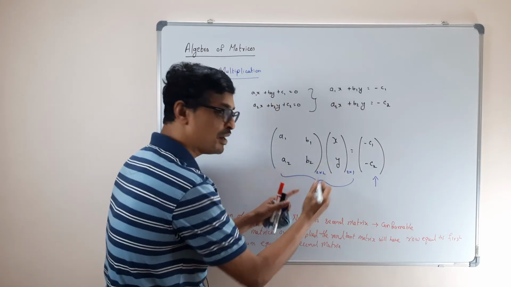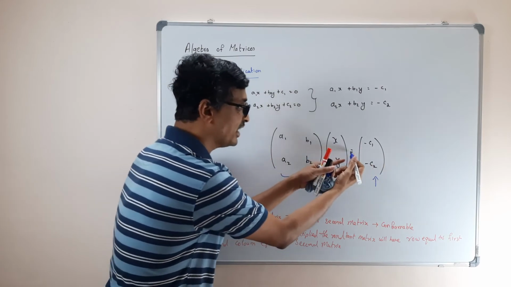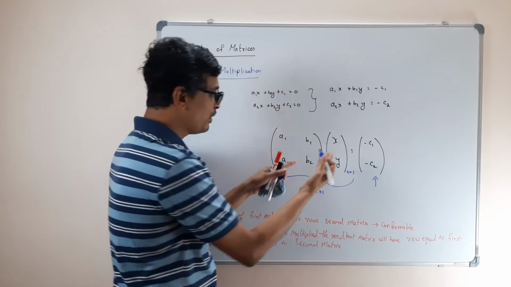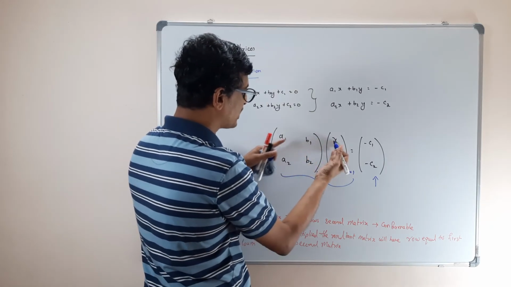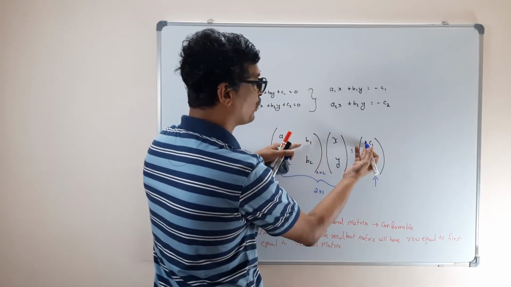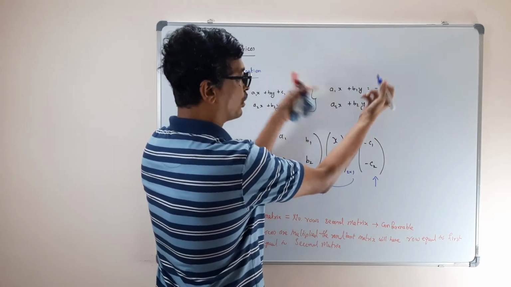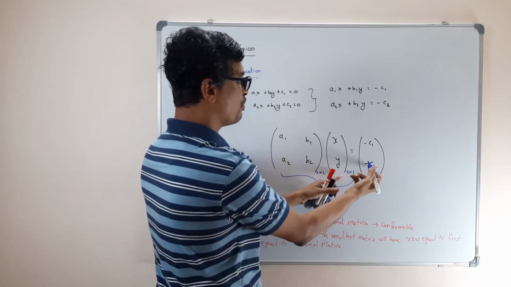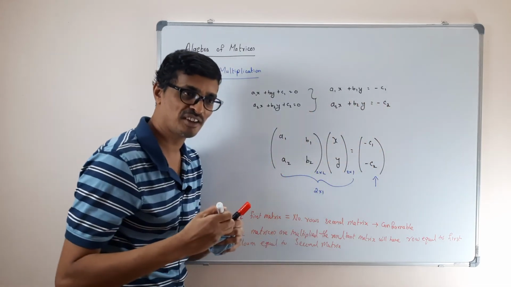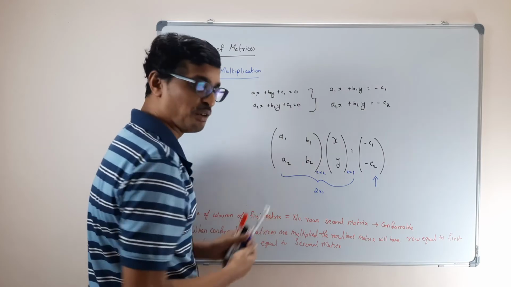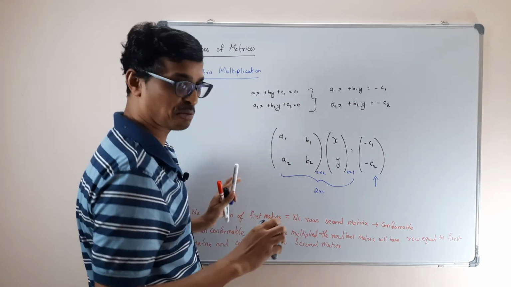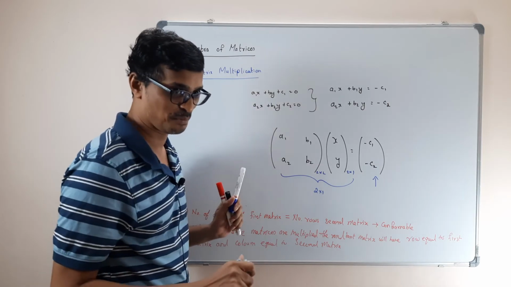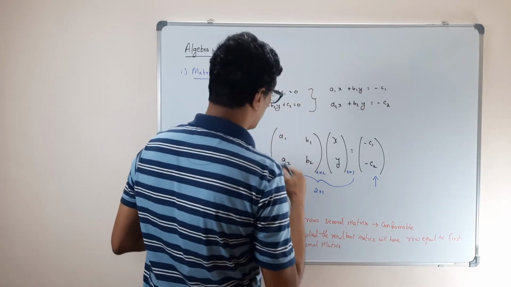Then the element by element has to match. Equality of the matrix says element by element has to be equal. That means a1x plus b1y equal to minus c1, that's your equation 1, and a2x plus b2y equal to minus c2, that's your second equation. So a linear equation can be seen as a matrix problem. All the linear equations you are solving, you were basically solving a matrix problem.